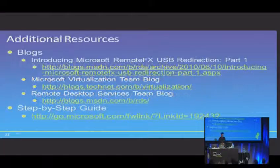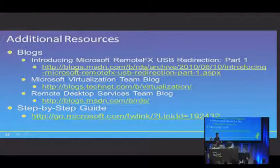There we go. I've put in the contents, you can download this from the ComNet. I've put some content in there around USB redirection and getting it enabled, what you need to know. I've put some links to the virtualization team blog because they've got some information on there, especially around dynamic memory. The RDS team blog's in here as well, so you can get access to that poster as well as some of our guidance on RemoteFX.